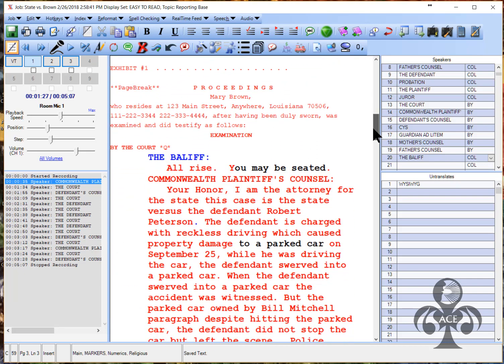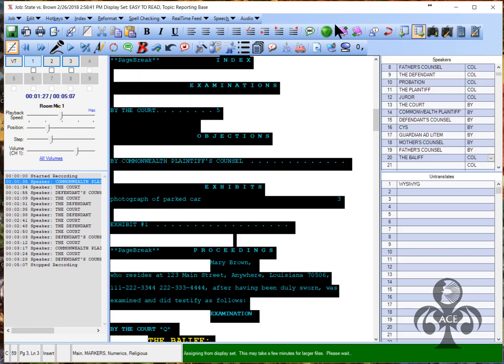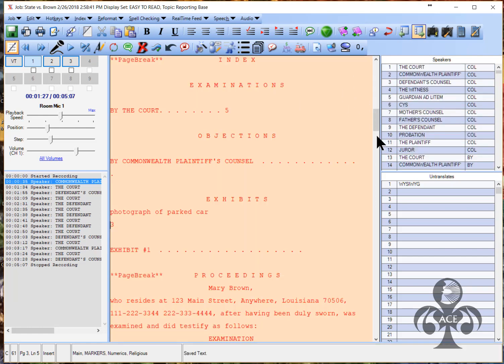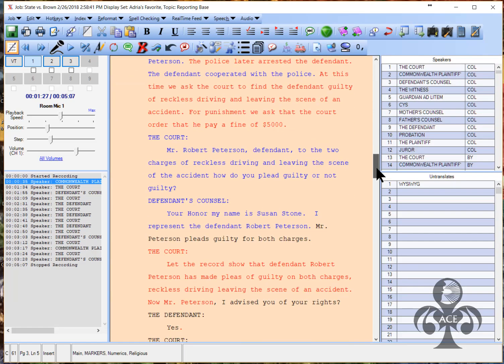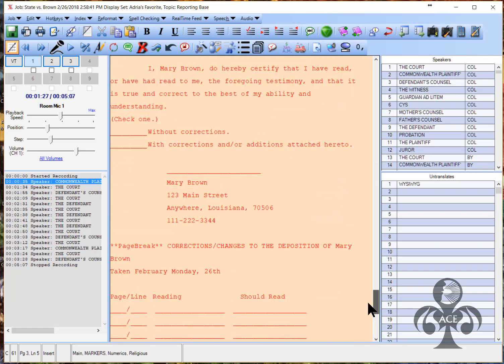Then it's time to go to present. Now, notice that this text is larger than what I normally use because I like to see it larger. So I can go up here to next display set, and what that's likely going to do is go ahead and change my font to the font that it's supposed to be.